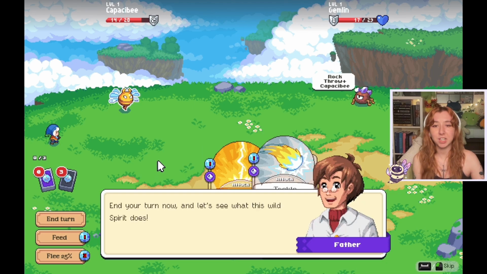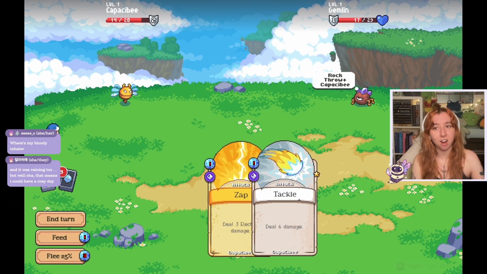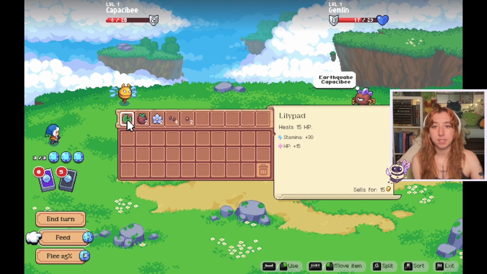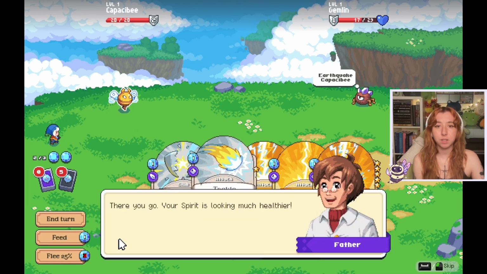Now you're all out of energy, end your turn now, and let's see what this wild spirit does. Hold R. Okay. Oh dear, that looked like it hurt. Just to be safe, you should heal your spirit. Remember I told you that lily pads were good for healing? Use the feed action and feed a lily pad to your spirit now. Lily pad. Oh, use this one. Okay, there you go, your spirit is looking much healthier.